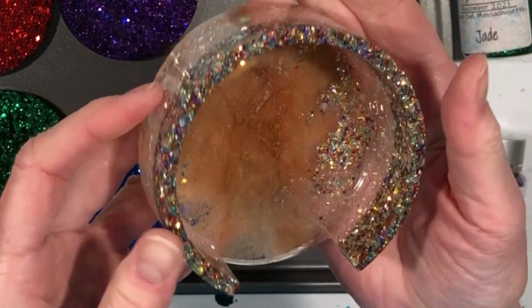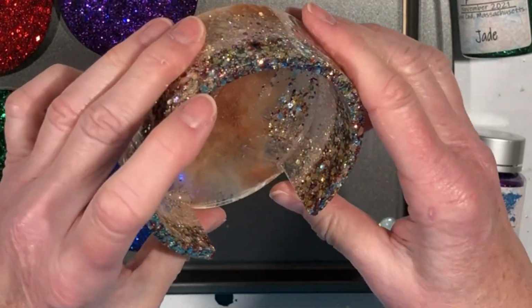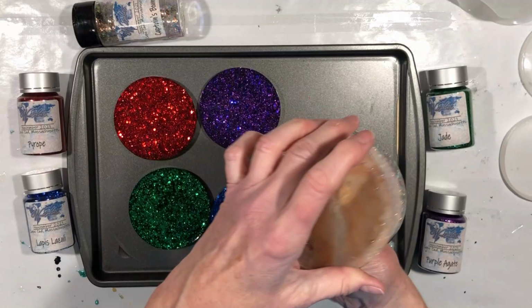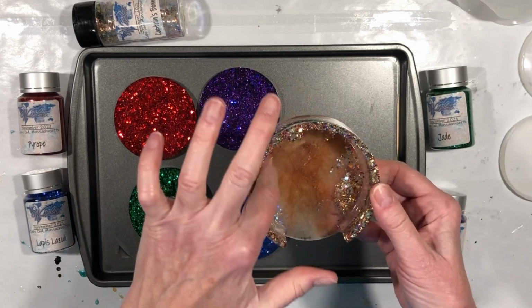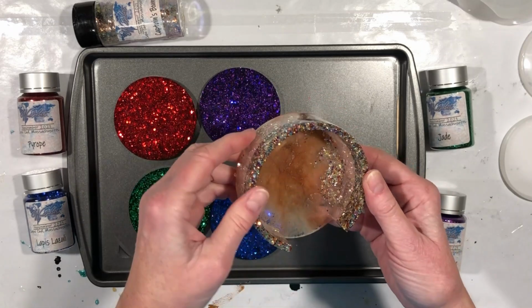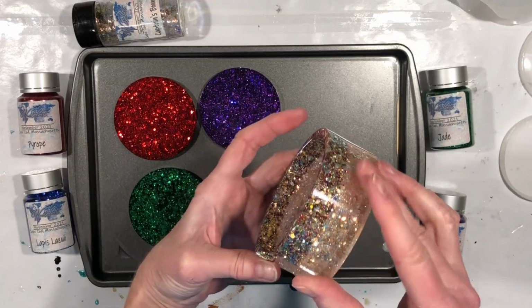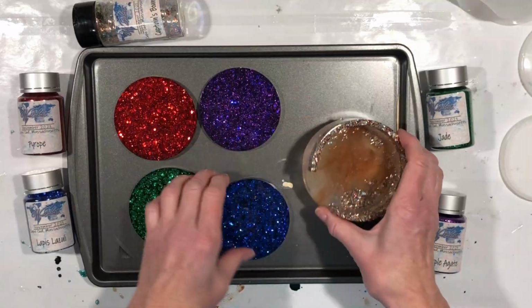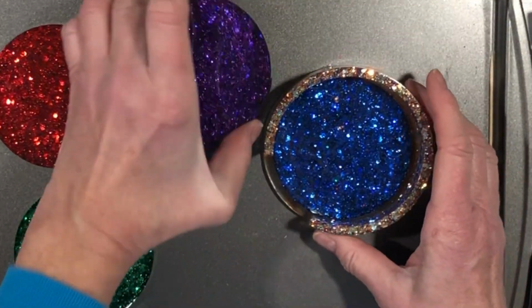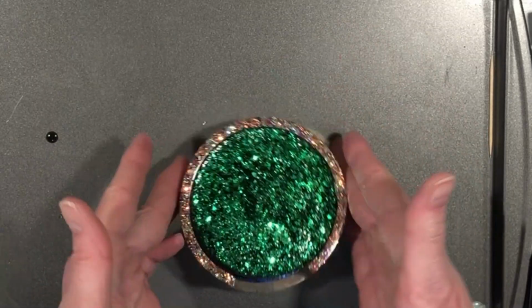Very, very pretty. Was it what I was expecting? Yeah, sorta. Not exactly. I think maybe leaving the metallic inks out and having it be clear on the bottom with just the little bit of Captain's Bounty overspill, that would have been pretty too. Do I dislike this? I mean, how could you look at that? Look at that. It's gorgeous. And it holds our 4 coasters perfectly.